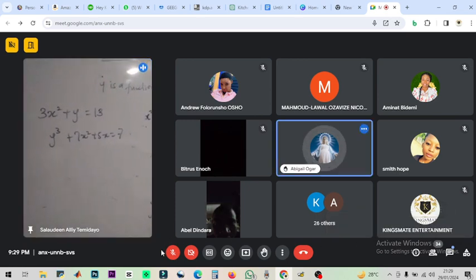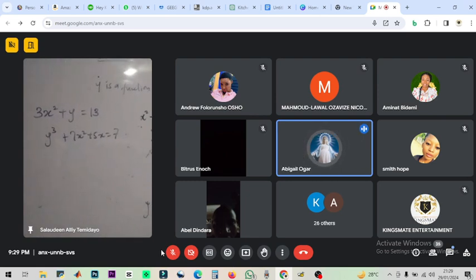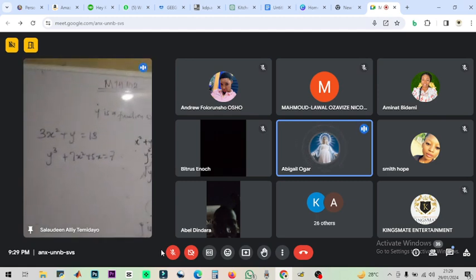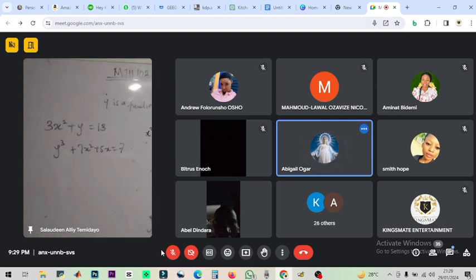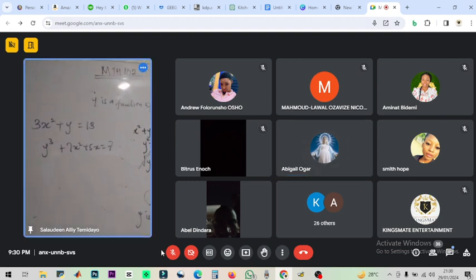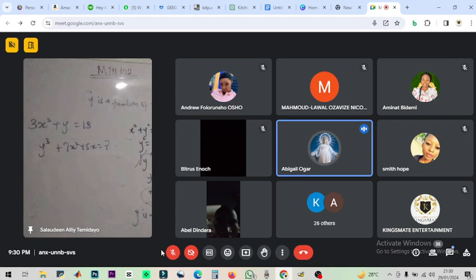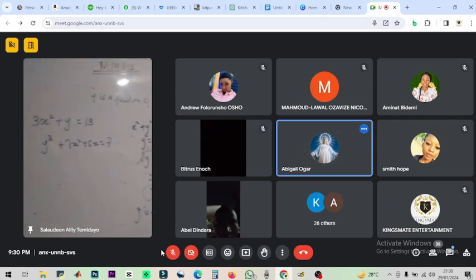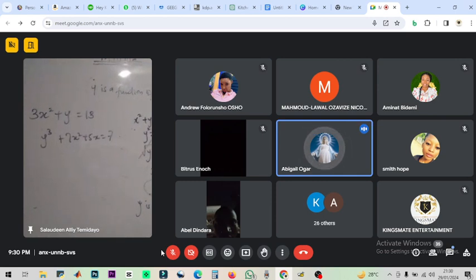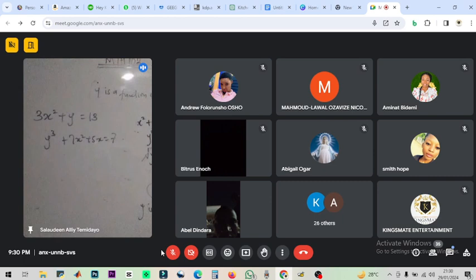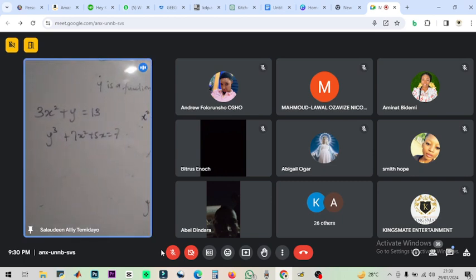Ms. Abigail. Please, thank you. It seems that if y is raised to any power, it's not a function. That is what I just noticed. But if it is raised to any power greater than 1, it will not be a function of x. But if it's just y or y raised to power 1, it will be a function of x. That is what I'm thinking. Thank you. You got it right.